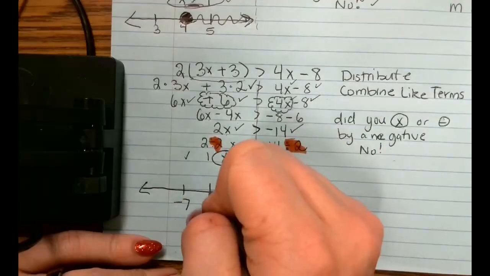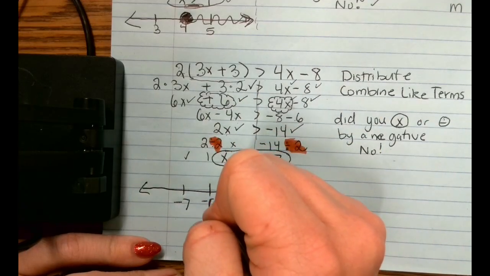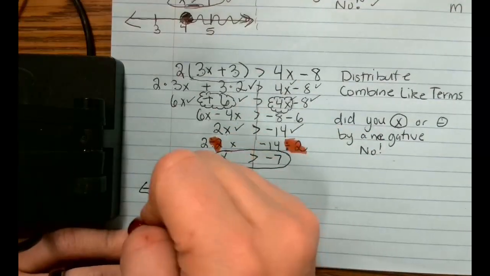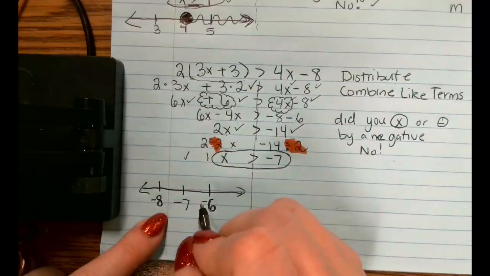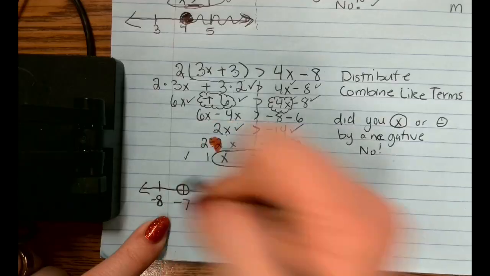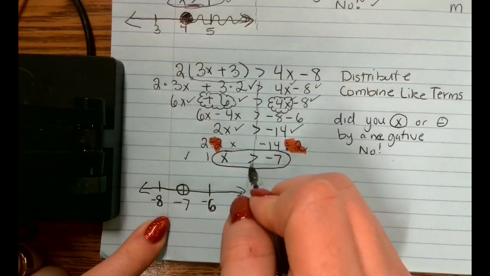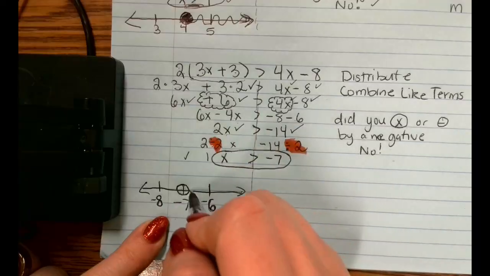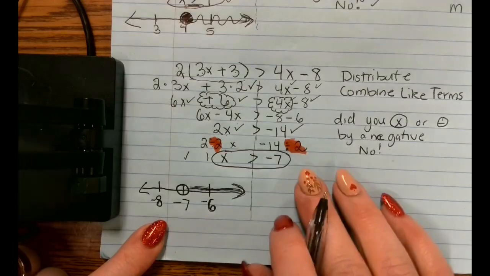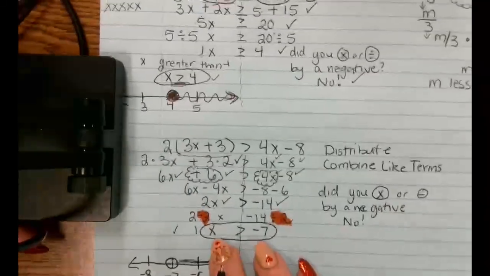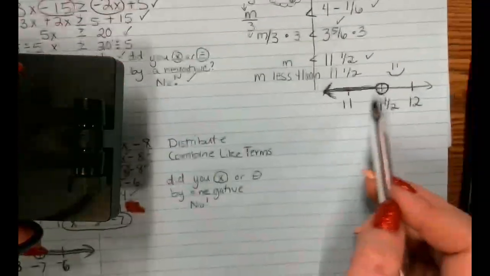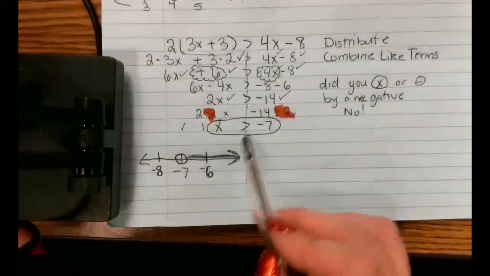All right, negative 7 is my rock star number. Now remember, when you go on the right, it's actually going to be a smaller negative, because the smaller the negative is, the closer it is to 0 and the closer it is to bigger numbers. Now on the left here, you're going to have a -8. So this is actually smaller, and this is actually bigger. You can always look at a number line to help your resource there. I'm going to do an open circle because it does not have that equal to line. And then the numbers that are greater than x are going to be on your right side. Now a little trick here, by the way, is if you write your variable on the left side, then your inequality sign will point the direction that you're coloring in. Do you see that?